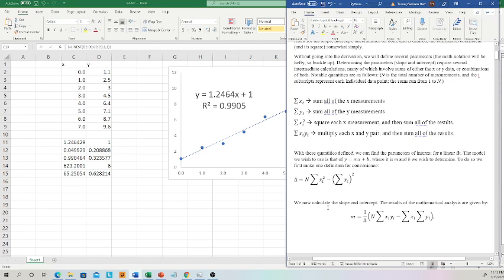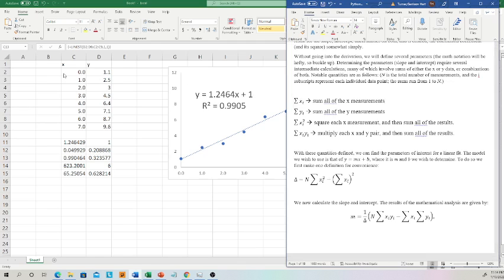we have to look at the equations that do this, and there's going to be some notation. So, when you see this summation symbol, x sub i, the i is what's known as an index. This means sum all of your x measurements.